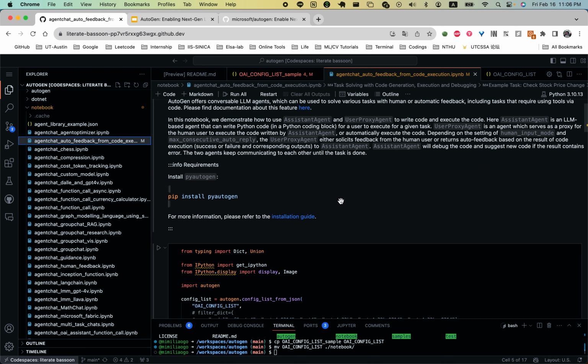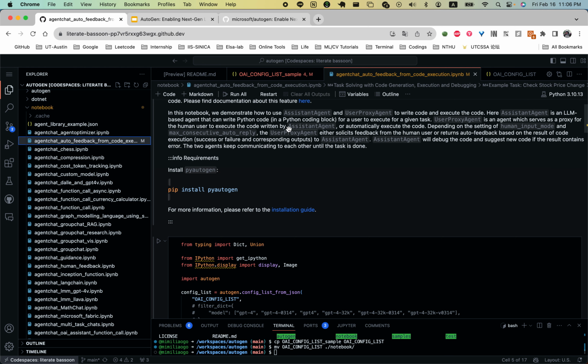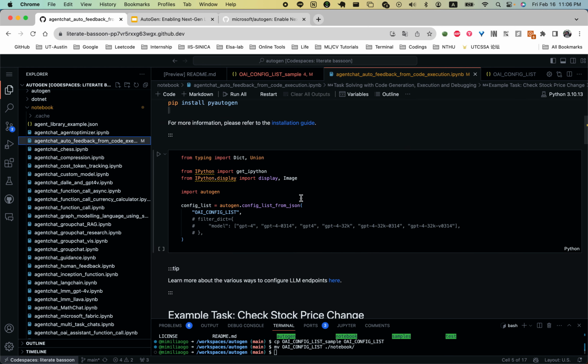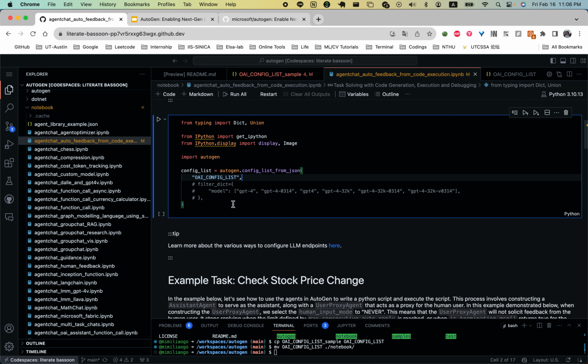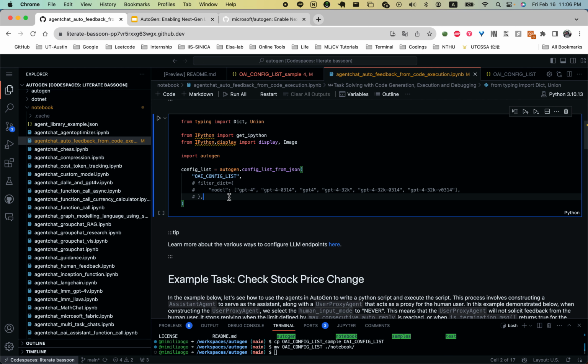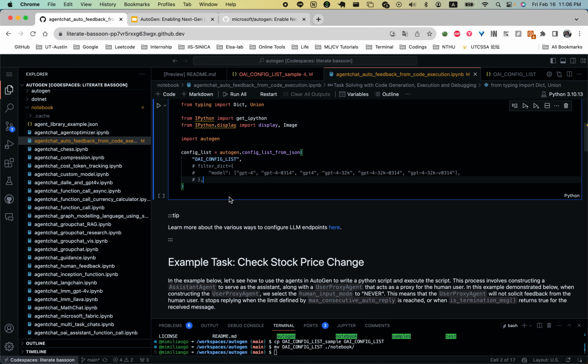But in this demo, I won't use the human input mode, so the user proxy agent will only be the tool to execute the code. Okay, so the first part is to get a config file that I just mentioned earlier, which is the file where you have the GPT-3 or 4 API keys.